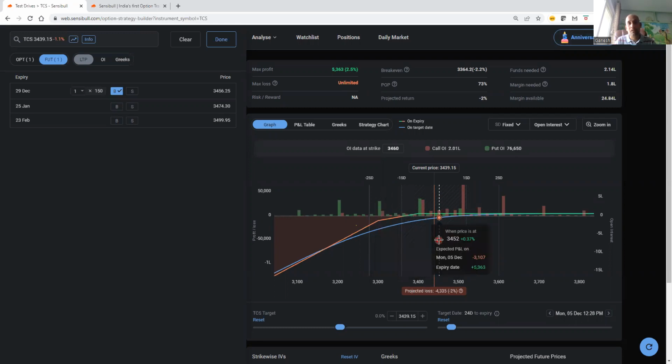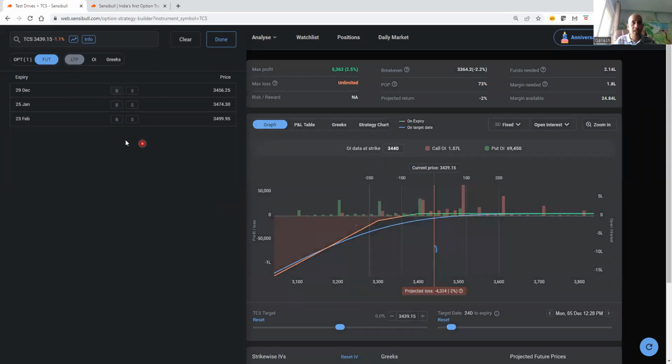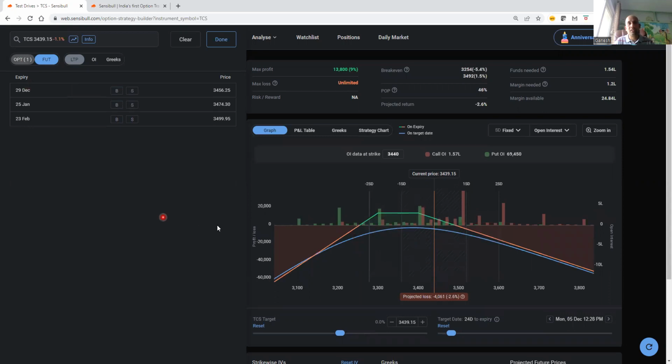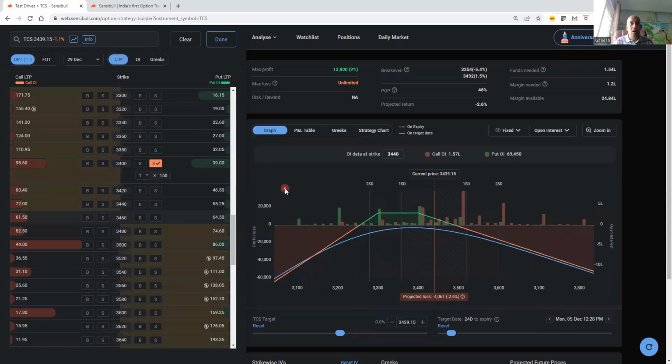Yeah, we can make the upside no loss with the future, but we don't know, right? Anything can happen, but we have to think about multiple ways. If it breaks 360 below, you will be at a loss. Otherwise, if you are sure that it never breaks 3,400 by this expiry, definitely yes, you can take future. Otherwise, I'm thinking about other options, but my point here is how we can make use of Sensibull effectively in different ways, and which adjustment would give you a better way.